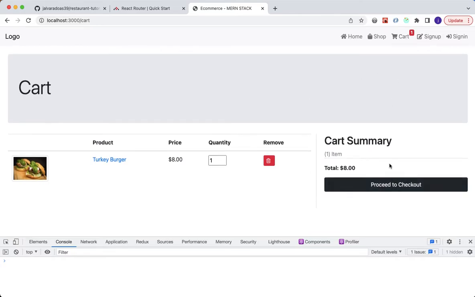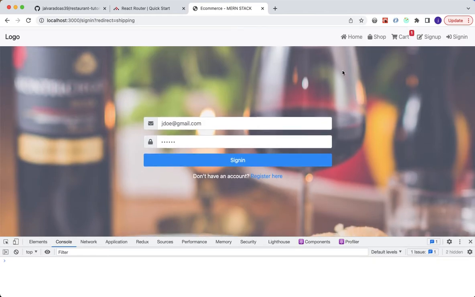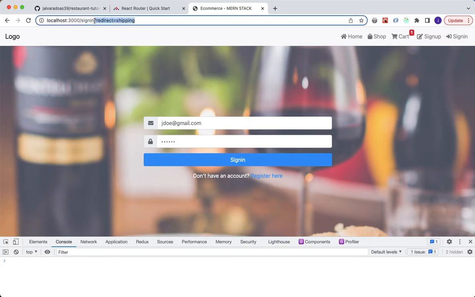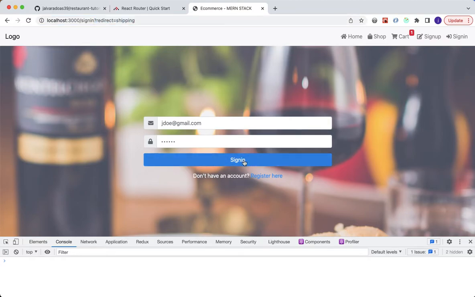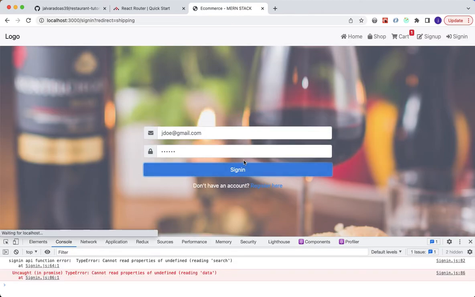So again, if we try again and click proceed to checkout, all right, it redirects us to the sign-in page because we're not logged in. So we're gonna go ahead and sign in as John Doe, which is a regular user, and he should be validated. And I'm expecting to be redirected to shipping, because you also see here in the query string the redirect to shipping, and we click sign in.